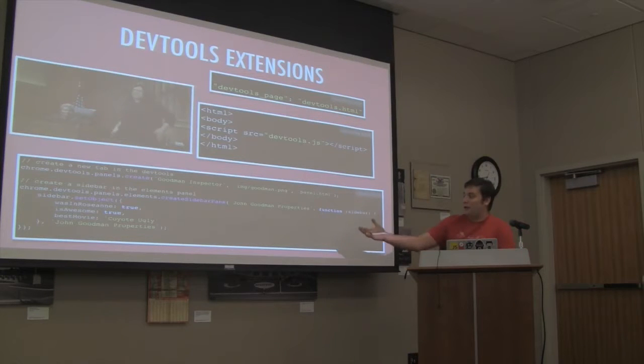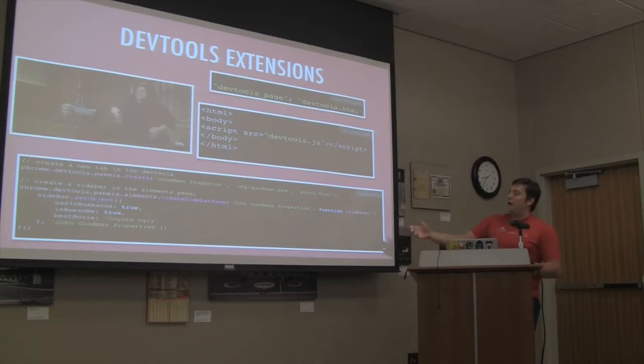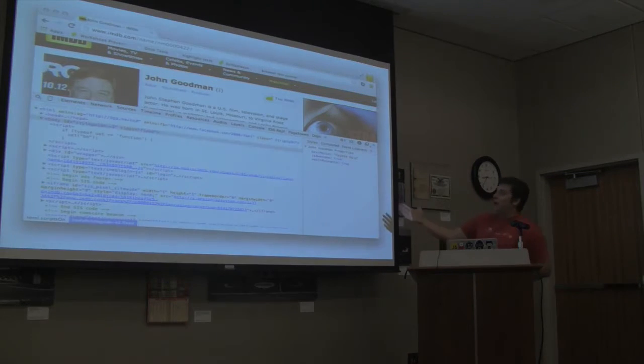So if I ever want to make sure that I know what John Goodman's best movie was, it will tell me right in the sidebar of the Elements panel, for example, and just let me know that. So then when we bring it up, I'm in the Elements panel, and I can see over here that Coyote Ugly is right there, and I can just think about that all day, making my development life a lot easier.